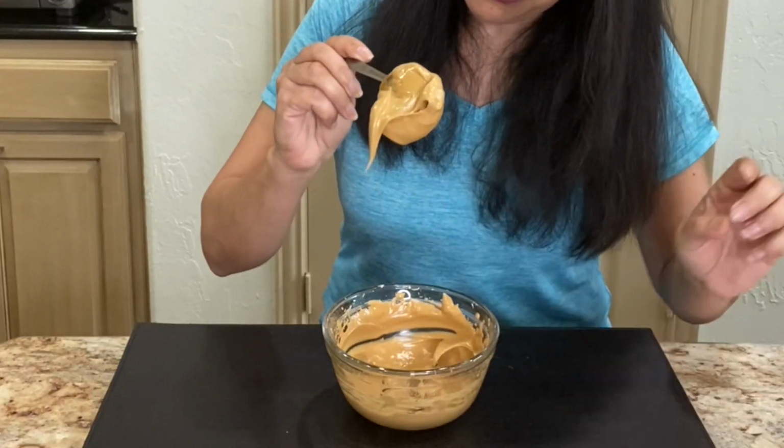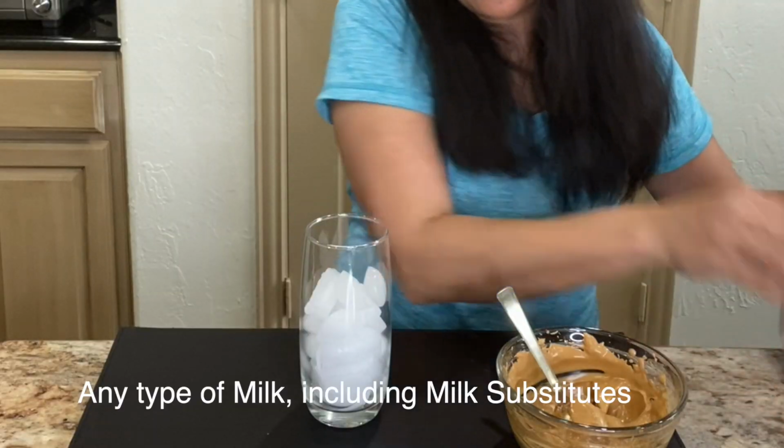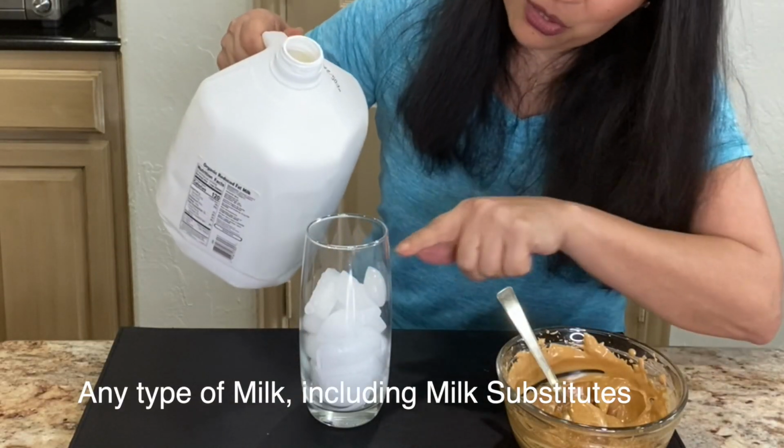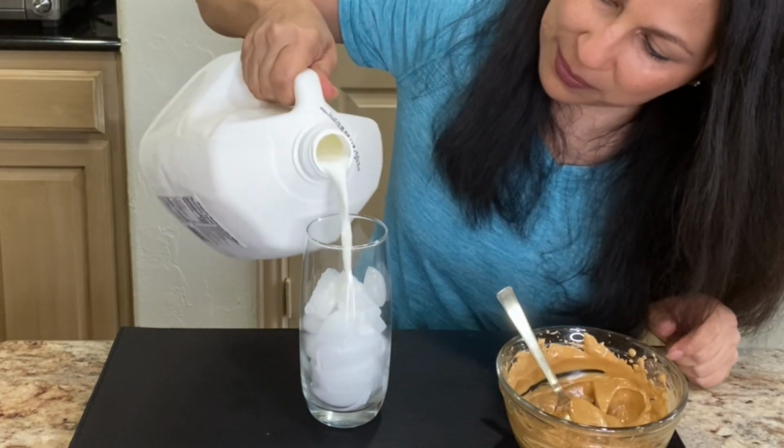But here you go. This is what it looks like. See, stiff peaks. Perfect. So now I have a glass over here with ice. So it's entirely up to you whether you want to make cold coffee out of it or hot coffee. But I'm going to make cold coffee because I like that. And cold milk. Now I'm not going to fill it up all the way. I'm just going to fill it 3/4 of the way.